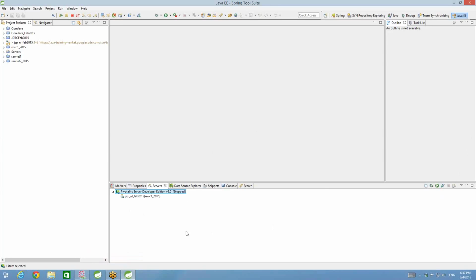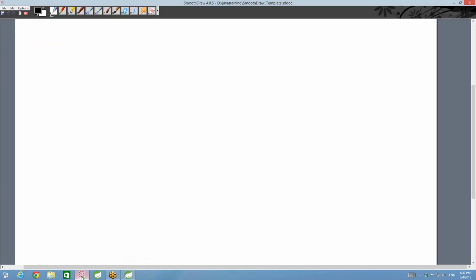Obviously, for any application, especially an application of this sort, we mostly start with the bottom-up approach, meaning starting from the database, right? This is the typical architecture.